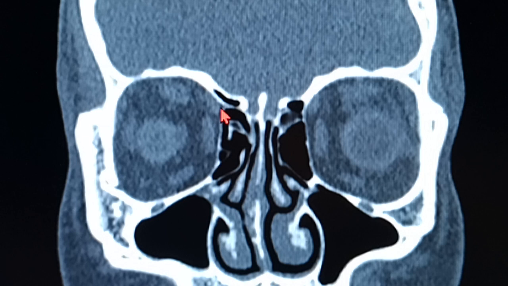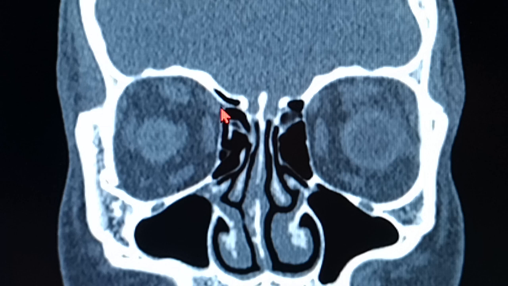In a separate video, I have done a 3D model anatomy, in which I showed exactly the origin of the ophthalmic artery from the carotid artery intracranially, and how it passes on to the optic nerve, and then takes a superior medial turn from lateral to medial, and then eventually gives off different branches, the anterior ethmoidal artery being one of them. So that's the medial rectus, that's the superior oblique, and that's the anterior ethmoidal bony canal.